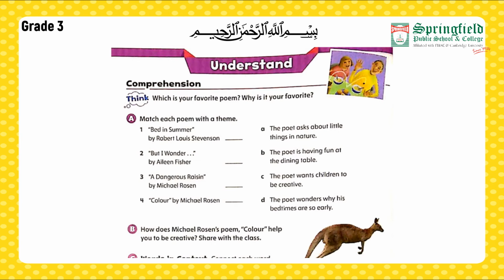Moving towards our part B, how does Michael Rosen's poem Color help you to be creative? Now students, you have to share this idea with your partner, how the poem Color helps you to be creative. I think by changing colors, we can use our imagination and our ideas and we can also express our emotions.